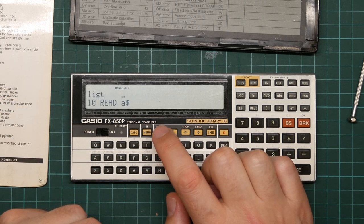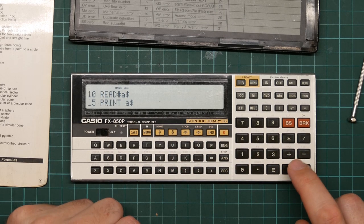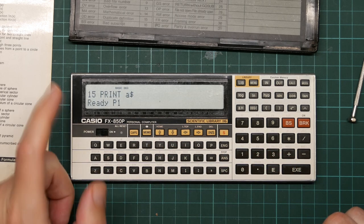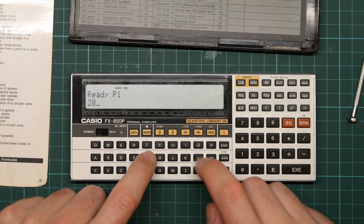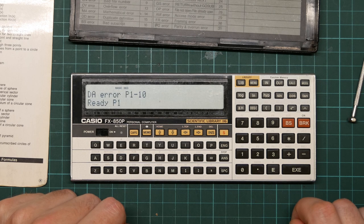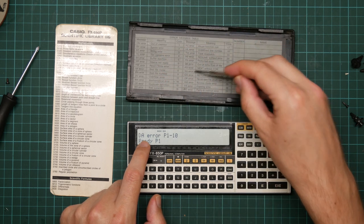Now, where this relates to the memo pad is if I, instead of read, I do read hash, and I erase line 20. So now we just have read and print. That has actually read the first record from the memo pad. If I do 20, go to 10, so it turns into a loop. So this is now reading one record at a time from the memo pad. And you notice a DA error means out of data. It's here.